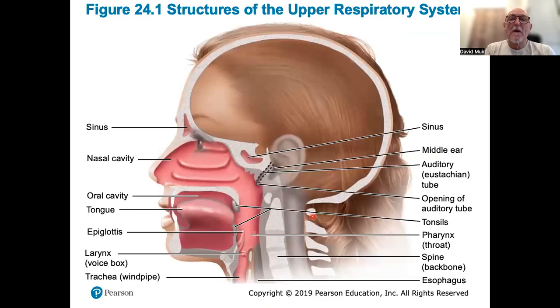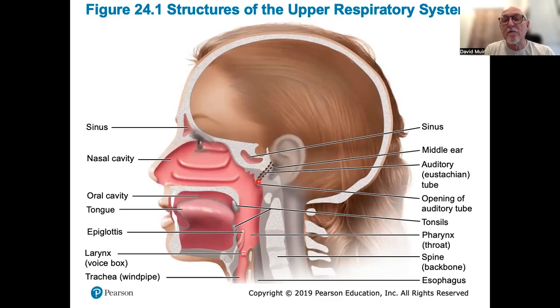Okay, so there's just one other one I'm going to mention now. This is just a reminder of your anatomy. This one, we're going to talk about the impact of infections in the middle ear here. And the middle ear is connected to the pharynx by this tube called the eustachian tube, sometimes called the auditory tube. It is normally patent, and it allows not only drainage from the middle ear, but it allows us to equalize the pressure between atmospheric and this almost enclosed interior chamber, the middle ear, which holds the bones which communicate to the inner ear from the eardrum.